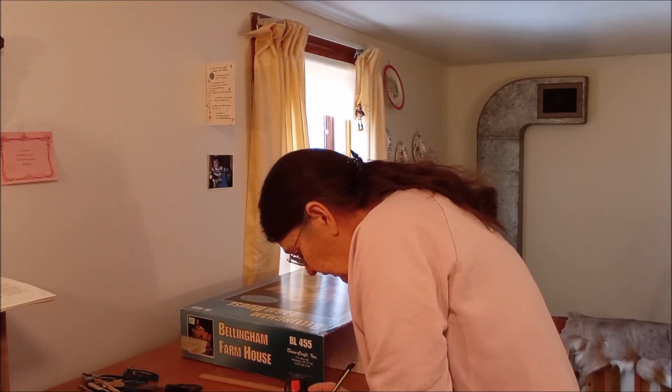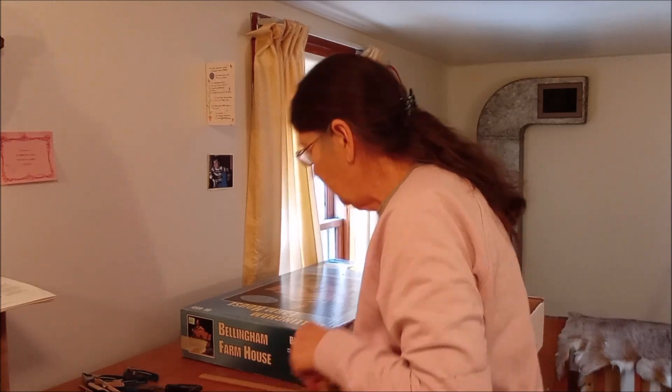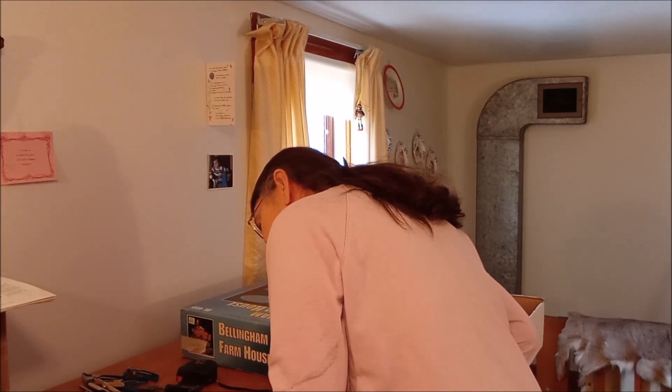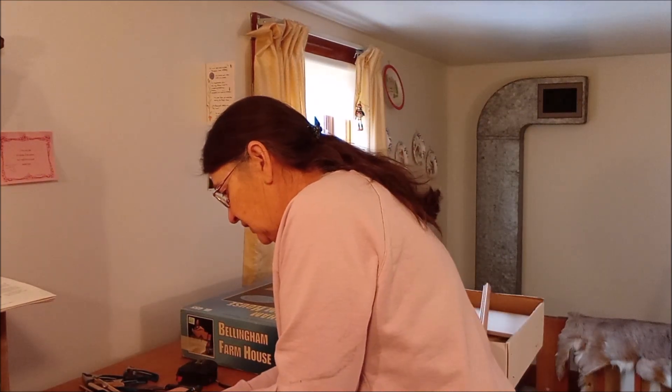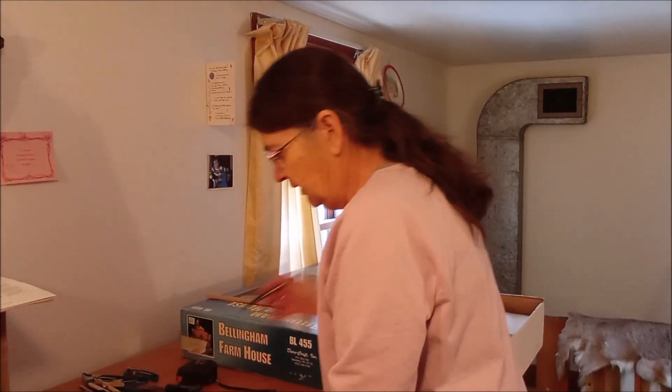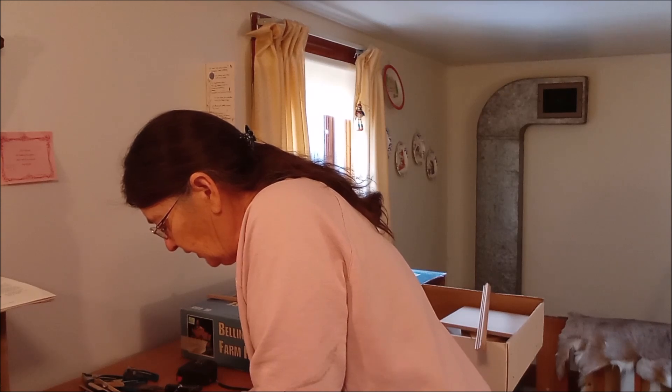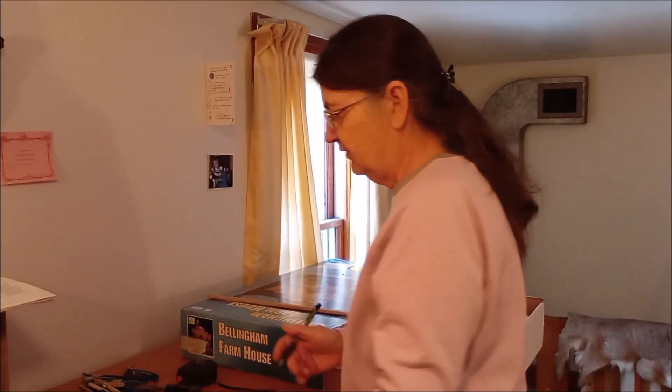I figured today we would spend the time painting. Let me finish marking this one and then we'll get set up. The paint I'm going to be using is a paint I had for a house project — it's a light tan, kind of a sand color. I think it'll go very well. So let me go ahead and set up, and then I'll come back and we'll do some painting and get our plan for the rest of the day's activities.